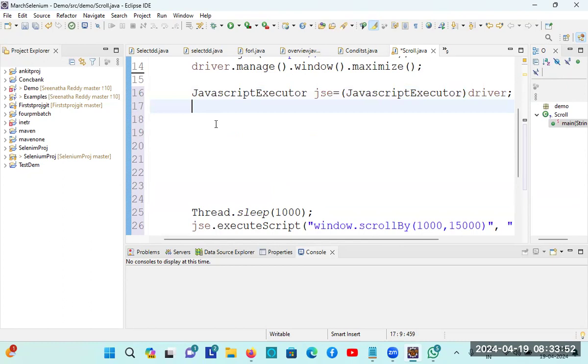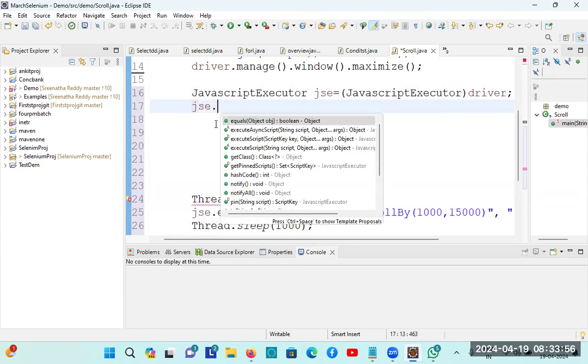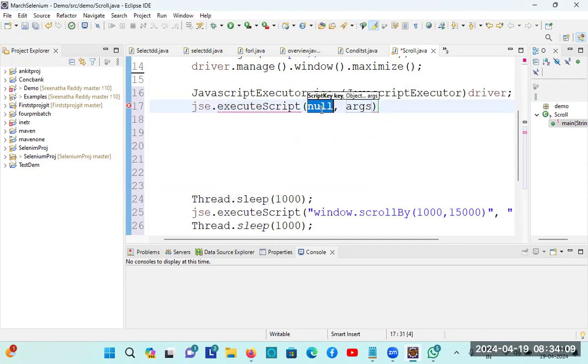Under this we have JavascriptExecutor jsc dot, and we have an execute method, executeScript. Here we have the script, right? So we need to use this executeScript.